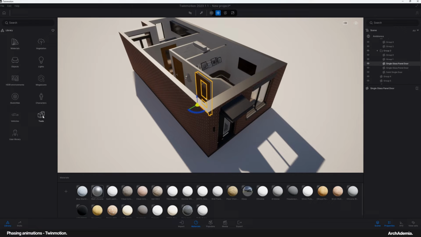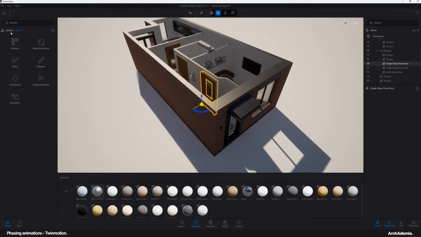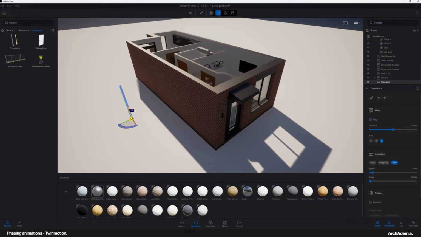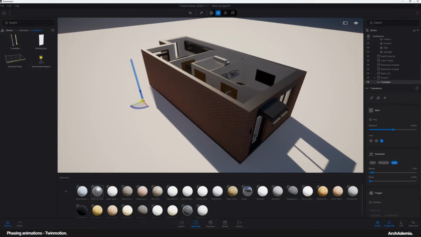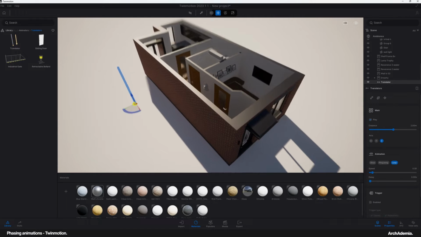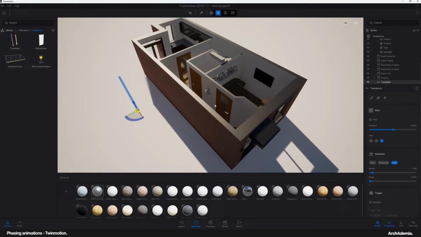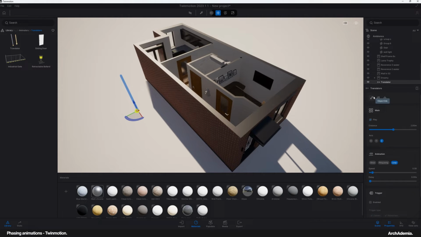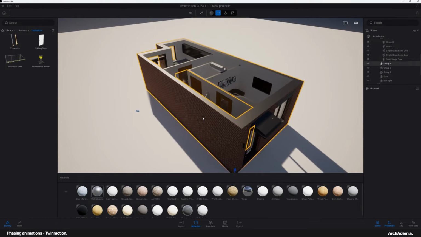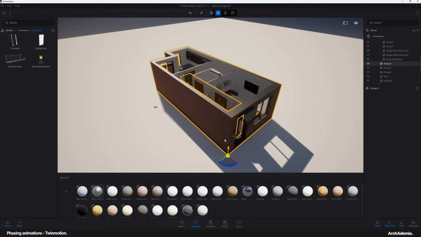So, what we then want to use are these little things called tools, animators, and translators. So, here we are. Right? And the first thing you want to do is just decide what things are going to be kind of animated at once. So is it going to be all the doors going to be separate and all that sort of stuff. So let's just say we want, well, of course we want our external wall to go first.